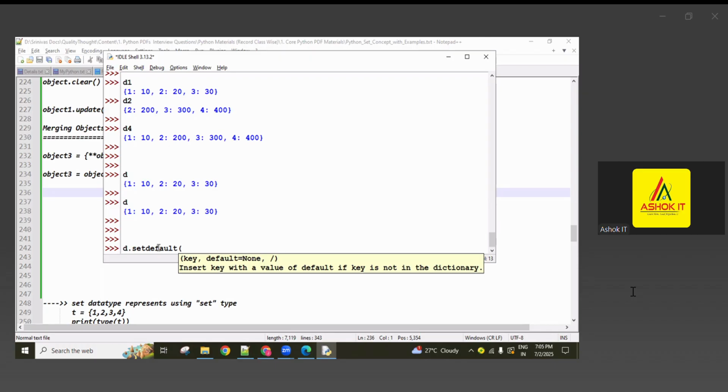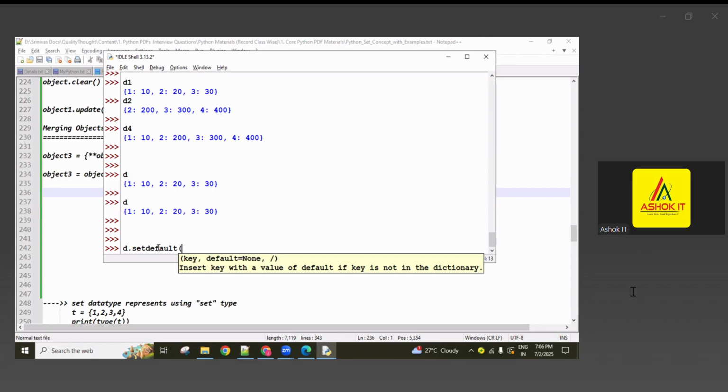Key comma one default value, guys. The key is required, and the value is default none. If you want, you can give any value. So it inserts the given key with a default value none, or if you are using any value, that value. It inserts in key and value format, and after that this key's related value is also returned.